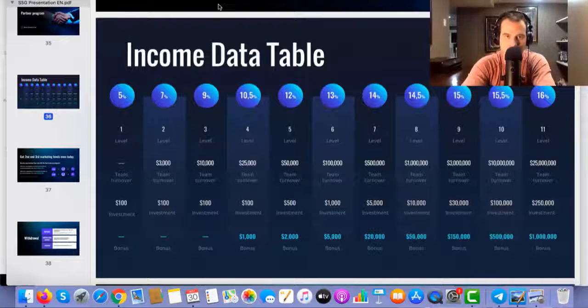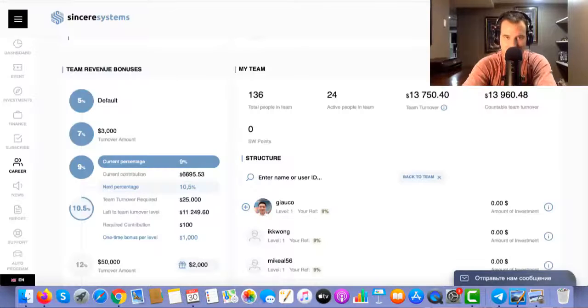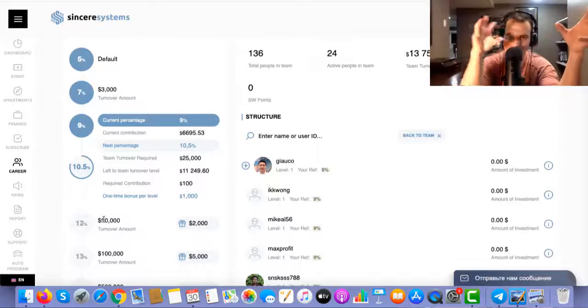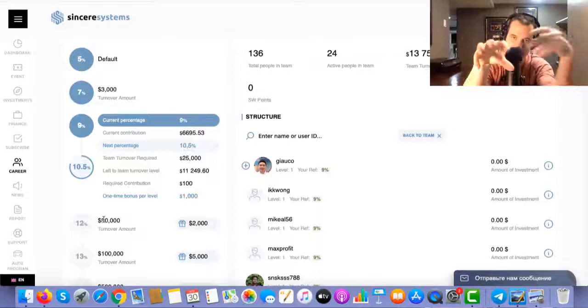Okay, so here's another thing I did not know about the system. As you can see, once my 7% opened up, then I was like, oh, okay, this is how this works. It's not $50,000 of team turnover from this level to this level. You don't have to go out and sell $50,000 more. It's whatever you have, then to the next level.